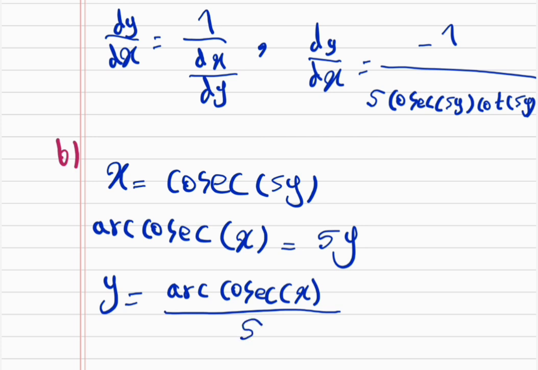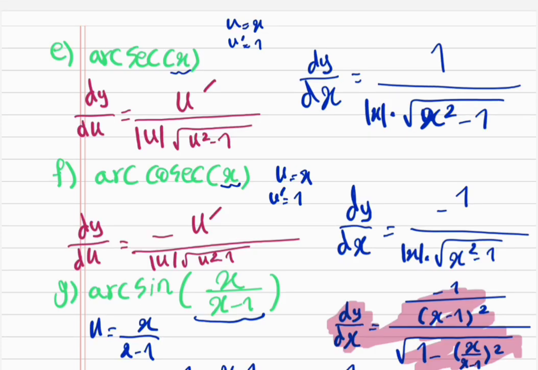And before showing how to solve this, I want to remind you of the formula that we use for arc cosec. As we discussed last time, the standard result for the derivative of arc cosec is that you always have an inner function, and in the simplest case it's probably just x itself. It's minus the derivative of the inner function, which I'll call u dash, over the absolute value or the modulus of the inner function times the square root of the inner function squared minus 1. So that's the general form for the derivative of arc cosec.